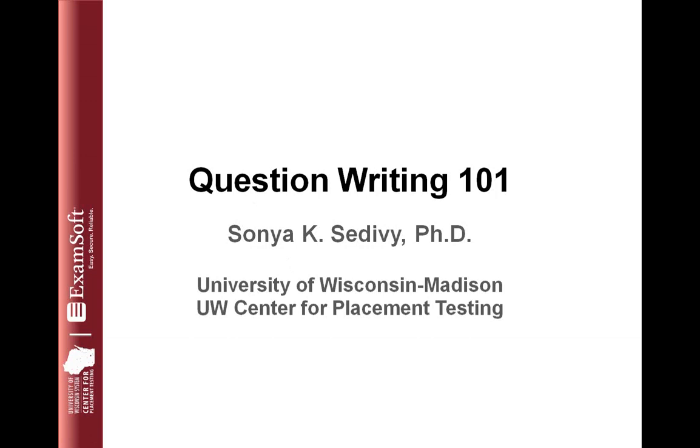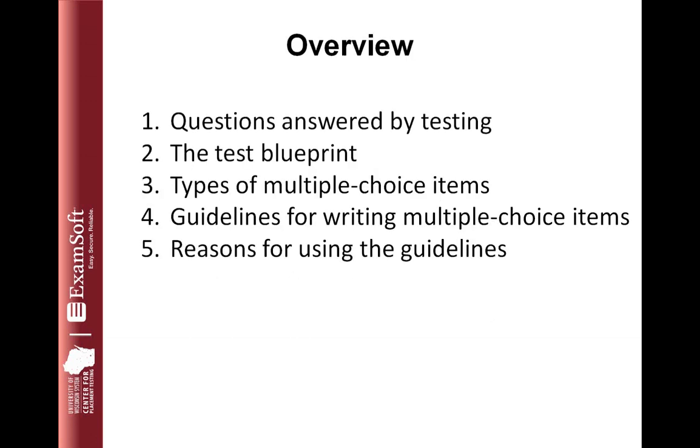Like Carter said, my name is Sonya, and I am a psychometrician at the University of Wisconsin-Madison. I work in our Center for Placement Testing, where we develop and administer tests to incoming freshmen to determine which course is best suited for them to begin in math, English, and 3 foreign languages. Today we're going to talk a little bit about how to write effective test questions. We'll talk about what types of questions can be answered by testing, a test blueprint, different types of multiple choice items, and give some guidelines for writing those items, and then what are some reasons why we should use these guidelines.